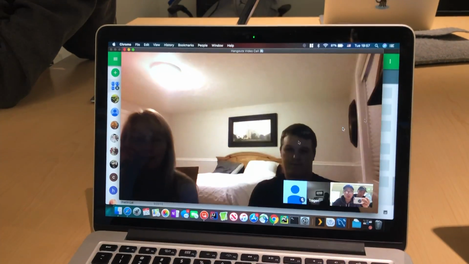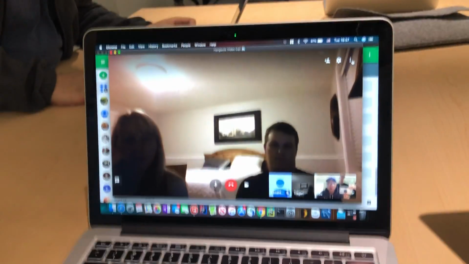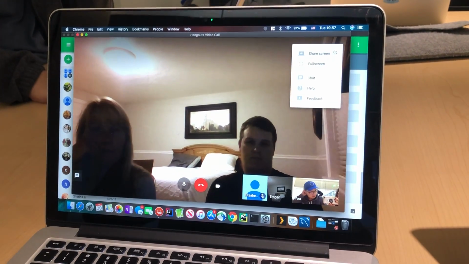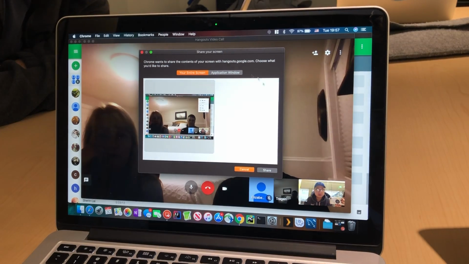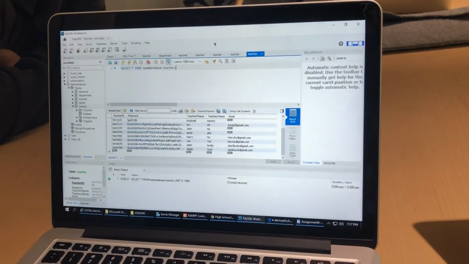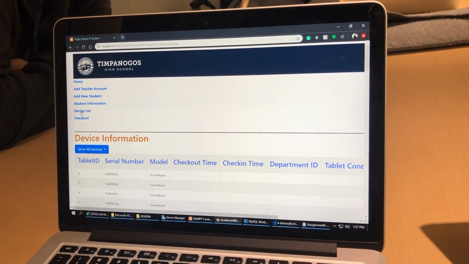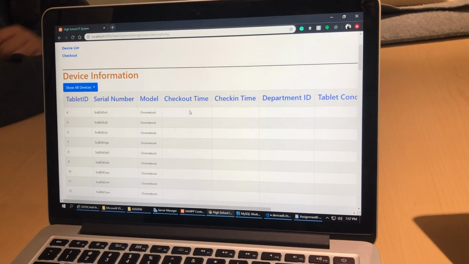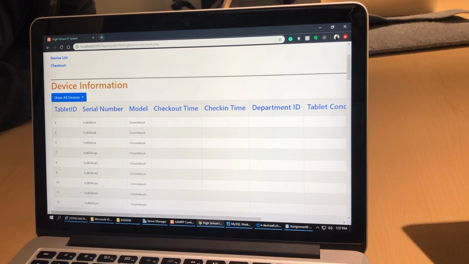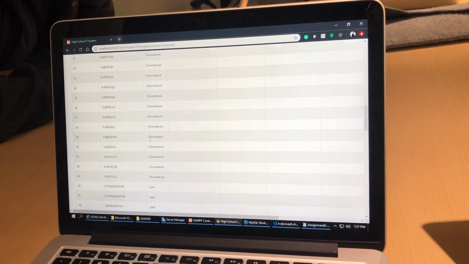The other thing I want to show you is, you remember last time when I showed you the list of the devices and the students was kind of unorganized and hard to read, and we fixed that. Let me show it to you. When we look into the device list, right now the columns are clean and organized. You'll be able to see the title and all the devices you have.